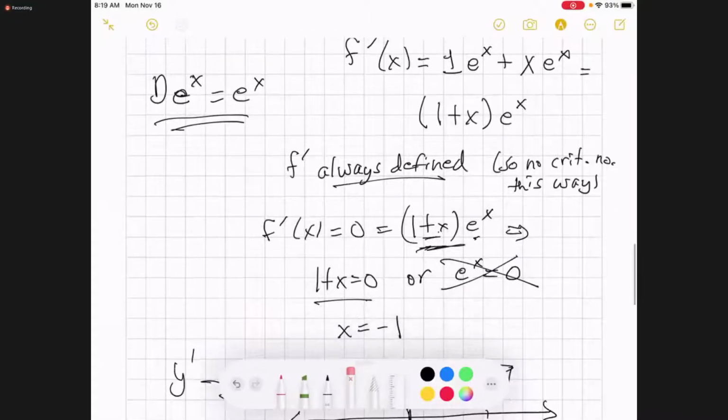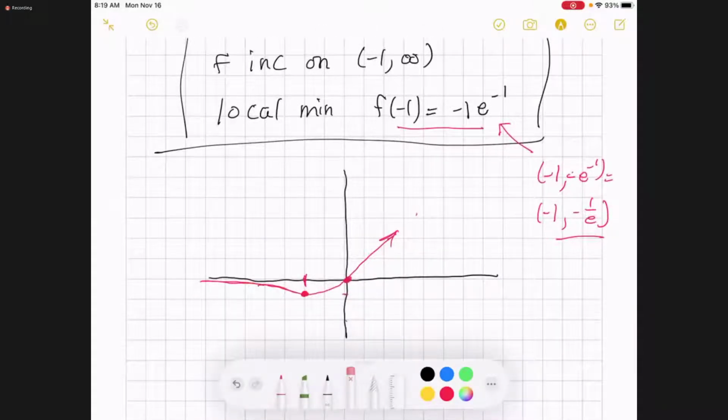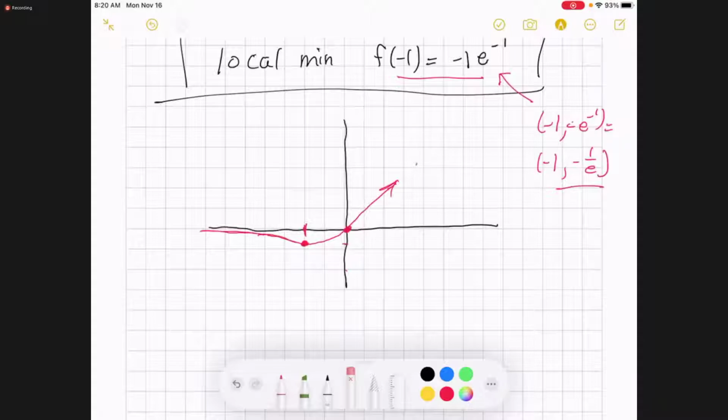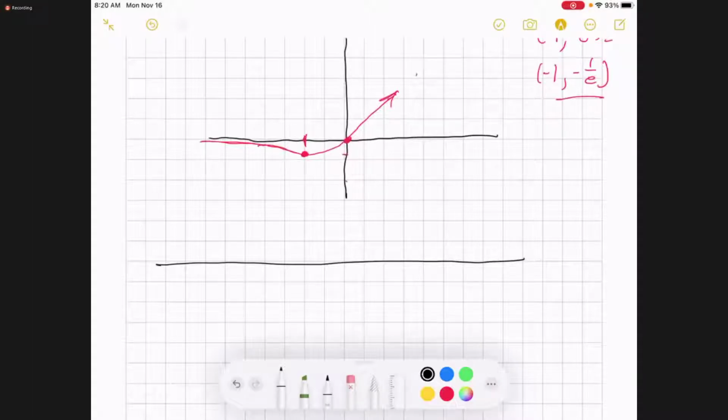This is a little bit easier than some of the ones we have done before, actually. So the next thing, okay, so this is my, yeah, you can get a crude but pretty accurate picture just at this point. And sometimes you get lost in the computation of the second derivative. Yeah, make sure you at least get your first derivative stuff plotted. But this second derivative is not bad.